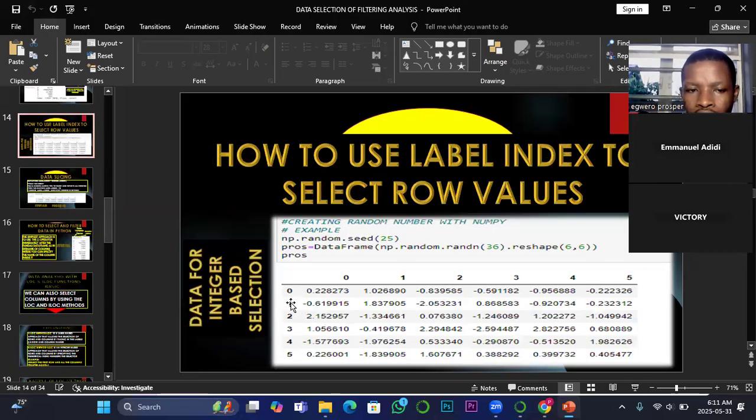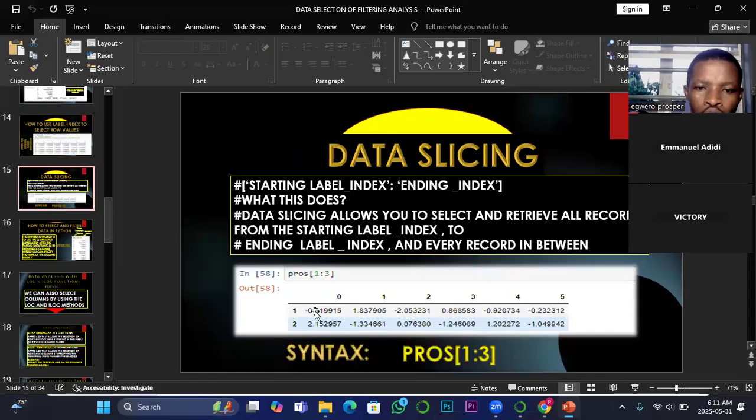From this data, I wanted to extract from 1 to 3, just like the way we were pulling out columns. So this data slicing is just like you are also pulling out records, that is horizontally. When you say you are slicing from 1 to 3, and it outputted only 2 records, the reason is that the slicer is just like a cutlass. The last one that it is resting on will be cut off. So when we said 1 to 3, it will cut at 3 and give you only 1 and 2.